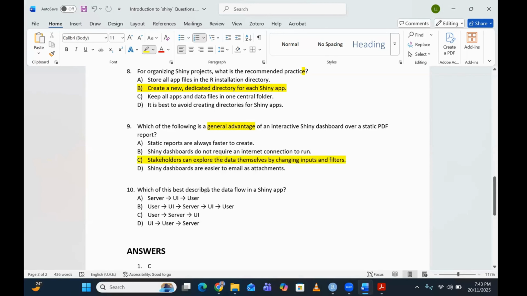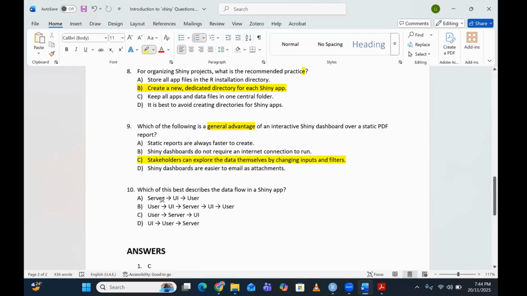And the last one, which of these best describes the data flow in a Shiny app? Which of these describes the whole process that we've been discussing on how the Shiny app works? A, the data starts from the server, then goes to the user interface, then to the user. Or it starts from the user, then goes to the user interface.